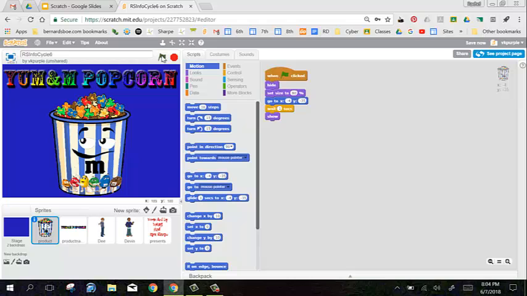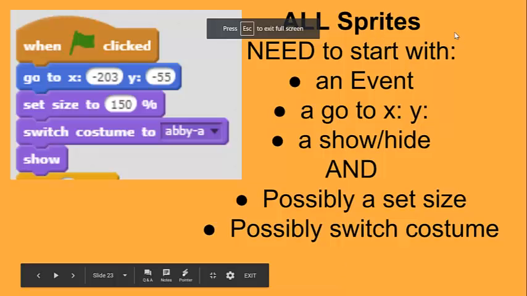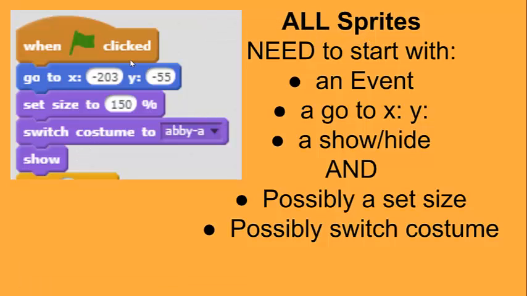And that's my first scene. I've already put in my product name. I've already put in my business name. I've already put in my name. These are your setup blocks. So this is how you would start your first scene. But all sprites are going to need a stack of commands when you get started. The event, when clicked, where it is, how it is, this is again how it is, if you have it switching costumes, which we'll talk about later on, and whether or not it's hiding or showing.